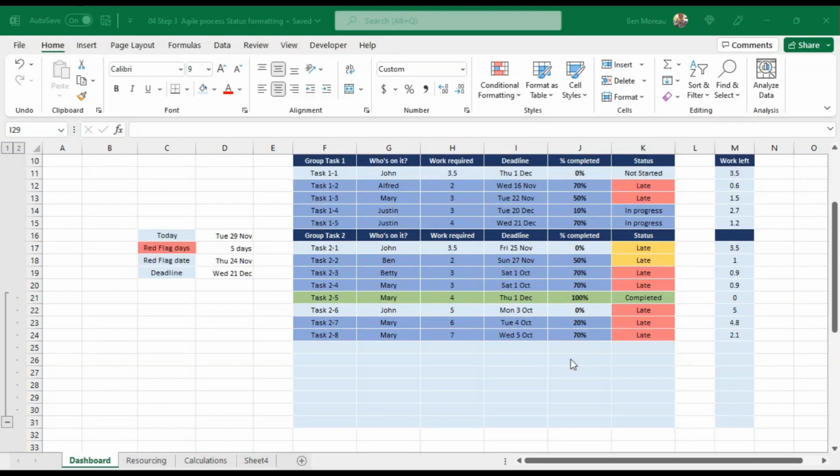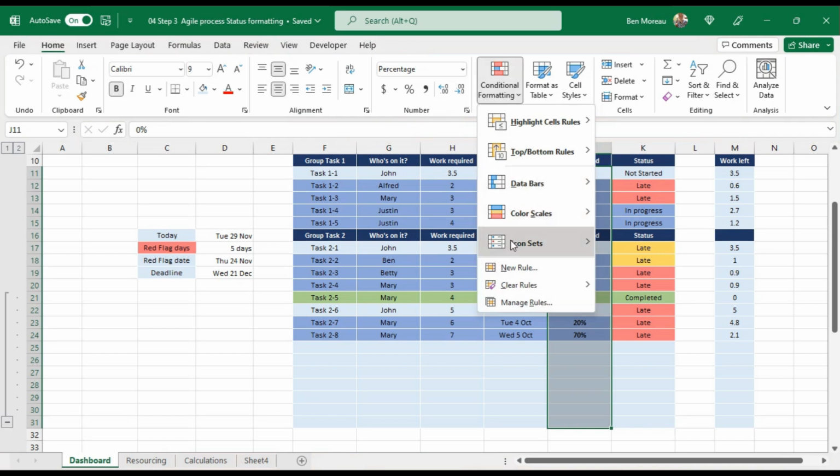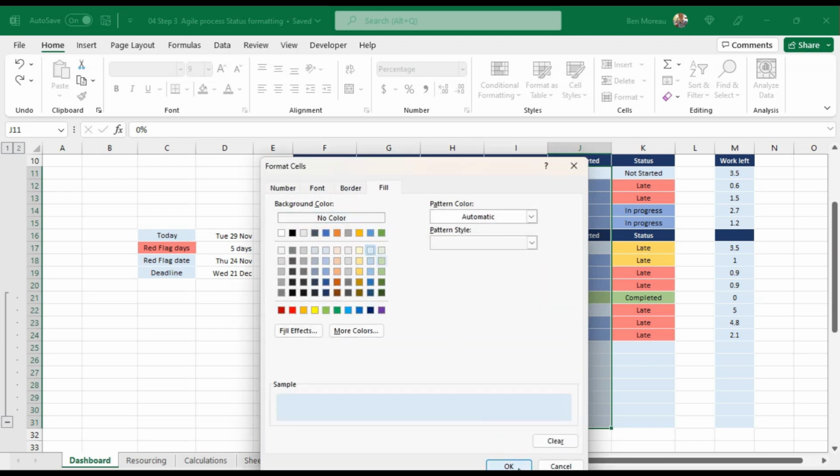Now let's format the percentage completion field. In order to do this, we need to make sure that we go back to the default formatting. Otherwise the progress bar is not going to show. So we need to have 2 rules. The first one is if there is a completion somewhere, which means the percentage complete is above 0, then we put back the initial color of our fields.